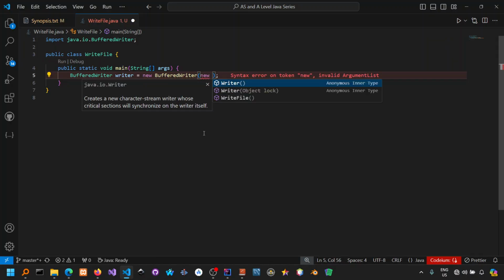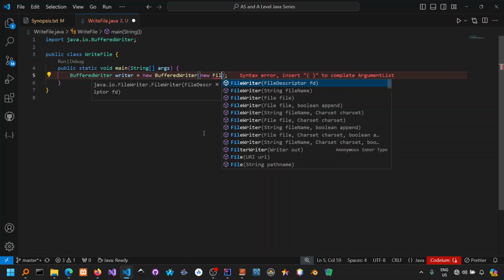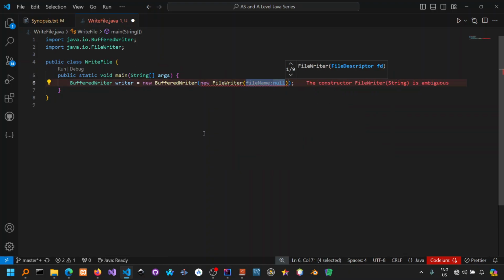So we can go ahead and call the FileWriter class constructor within the BufferedWriter constructor right over there. Then we can specify the name of the file. Maybe we can just call our output file demo.txt, right?